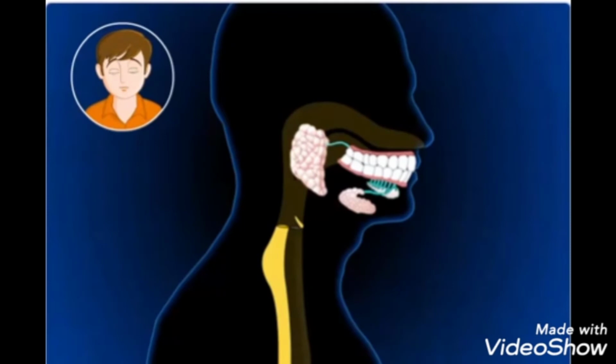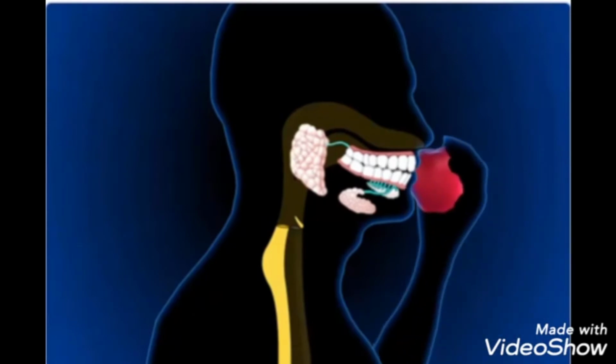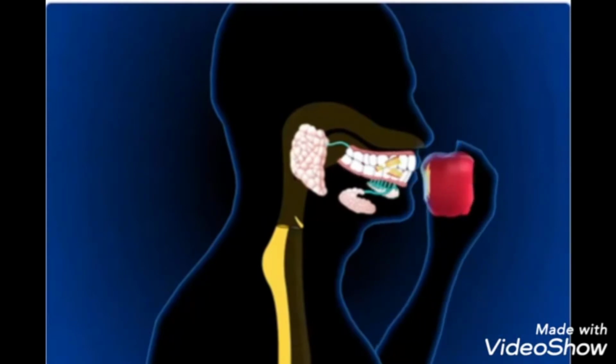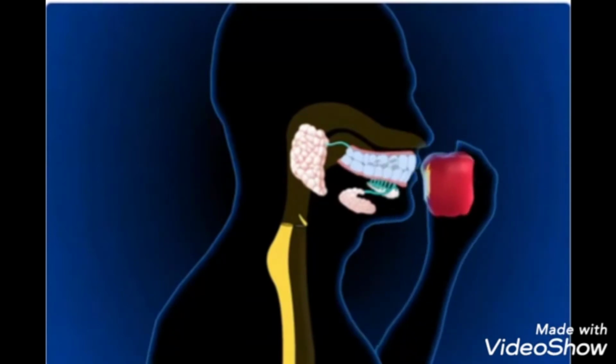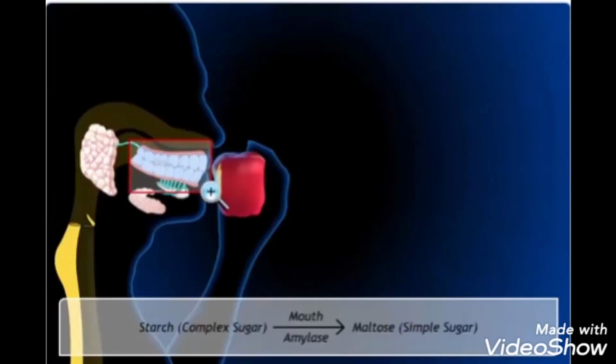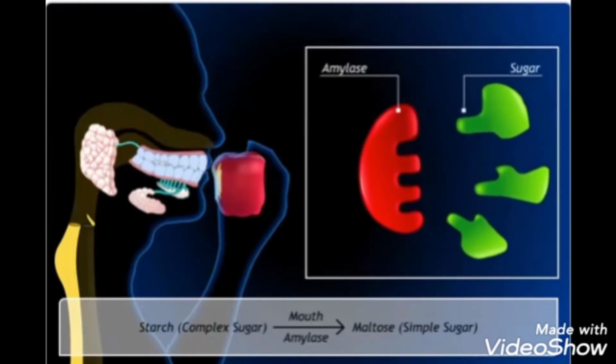I am curious, how does the digestive system work? Food enters the body through the mouth, where it is crushed into smaller particles. When you see, smell, or taste food, salivary glands secrete saliva in the mouth. Saliva moistens the food while you eat and helps to tear it into smaller pieces. Amylase, the digestive enzyme contained in the saliva, breaks down the starch present in the food into simpler sugar.